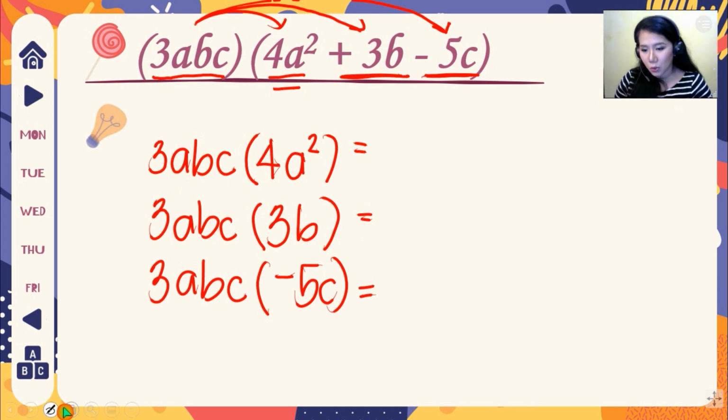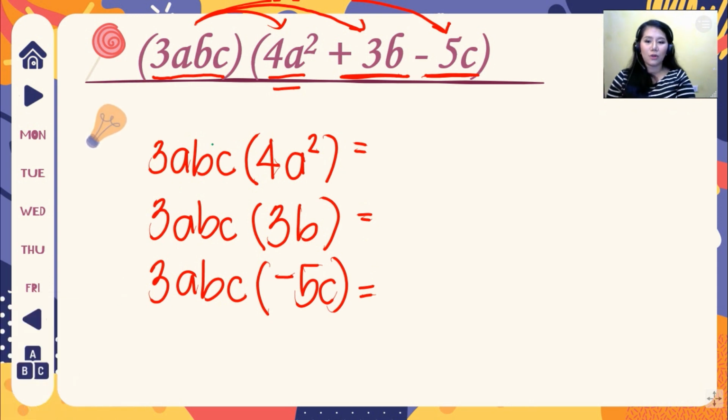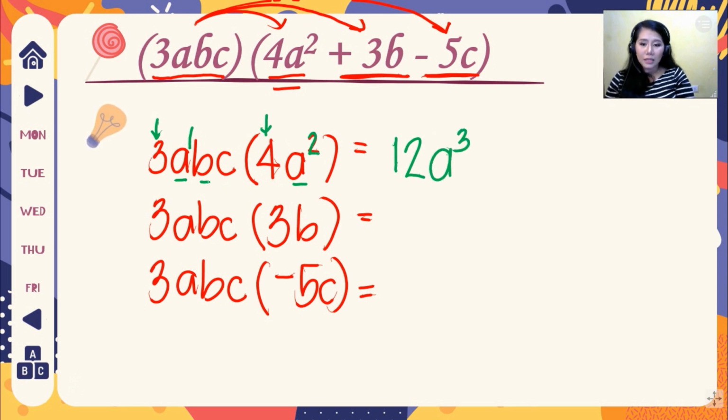Okay? So, let's multiply. And how do we do that? Diretso na natin i-add yung exponents sa... Hindi ko na siya i-expand na katulad nung kanina kasi hahaba tayo masyado. Multiply the numerical coefficient. Positive 3 times positive 4 is positive 12. A here has 1. A here has 2. So, we're going to have a cubed. Walang kaparehas si b, walang kaparehas si c, copy bc. Nakuha nyo? Okay.